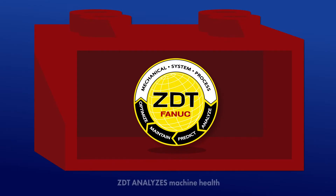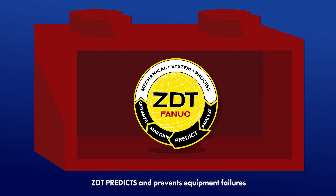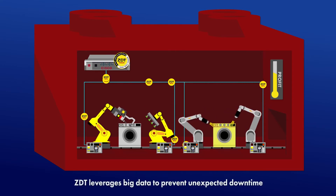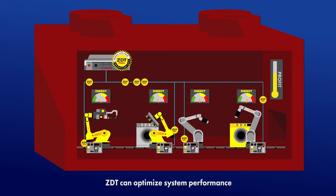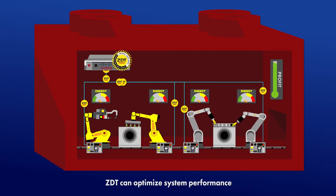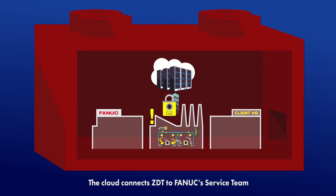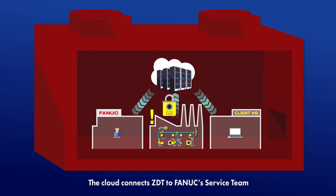What does AI mean for those SMEs, for those mid-size machining operations? That's a great question and it's an ever-developing field. Our first implementation of AI and Industry 4.0 has been a product called Zero Downtime, implemented on the robot side of our business. We have over 10,000 robots right now currently utilizing advanced AI and analytics where we can predictively determine failures weeks before they actually happen. We've utilized that level of AI on the big customer side in the automotive industry, and that's starting to trickle down into the SME business.